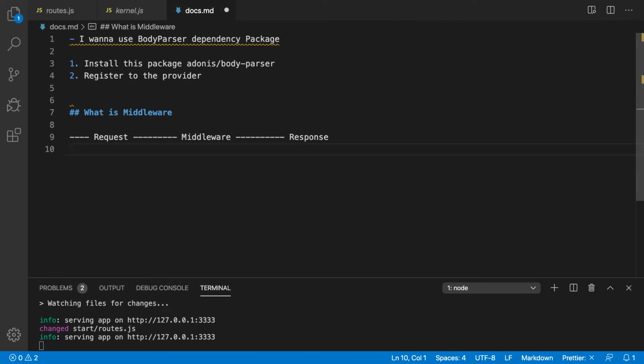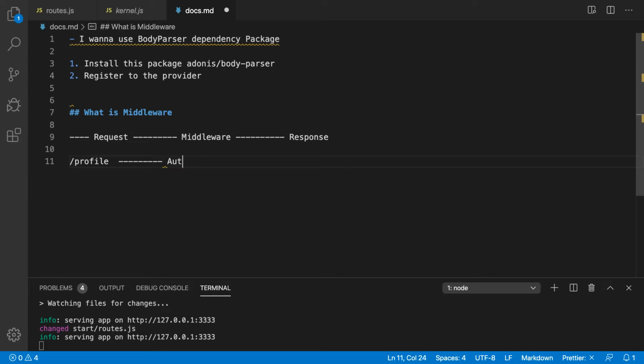Let's say a user has sent the request. The user wants to view, let's say, all the blog posts, or the user wants to access the profile. Only an authenticated user can access the profile. A public user cannot access the profile of other users.